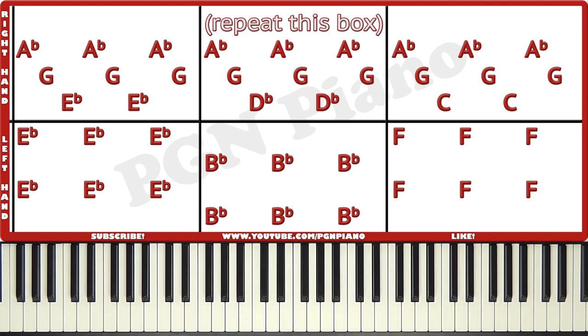Okay, let's do that one more time slowly, and then we'll take a look at the very last part you need to learn, and then you know how to play Clocks by Coldplay. Isn't that cool? I think it's cool.